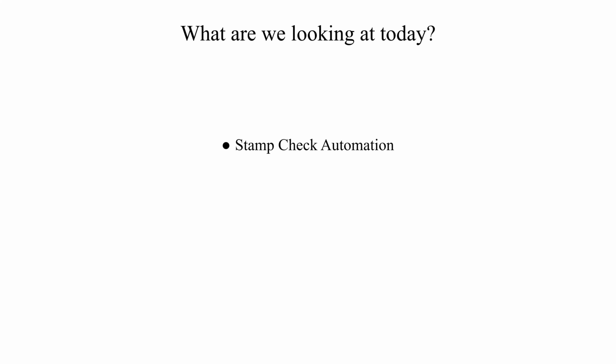The software we're going to look at today is a chart check automation. However, it's one that's focused more on stamp checks. What are stamp checks? Stamp checks are checks having to do with approvals, sign-offs, handoffs, timestamps, really the kind of checks that one thinks of when one thinks of weekly chart checks or final chart checks, although they do appear as part of initial chart checks as well.